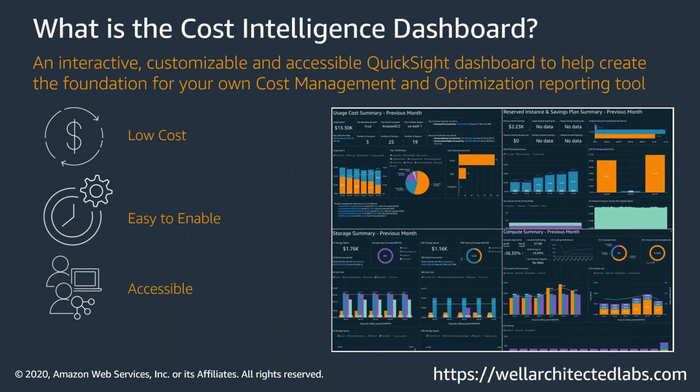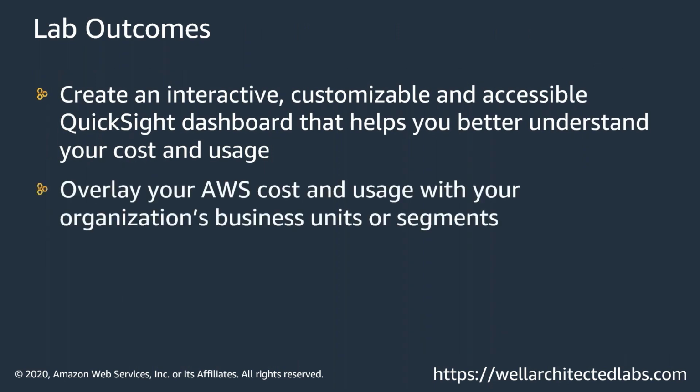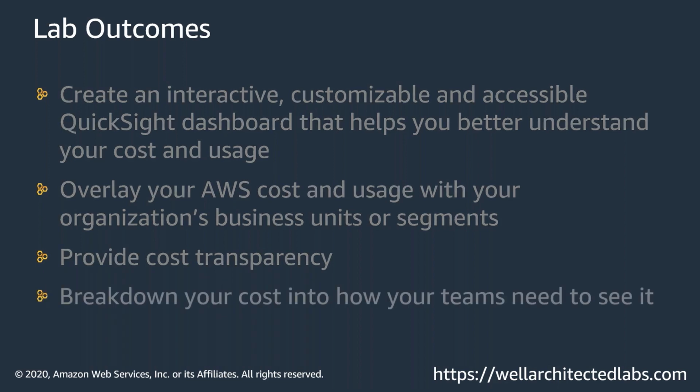Some of the outcomes for today's lab are to create that customizable interactive dashboard that you can then take and overlay to make it exactly what you and your teams need to see, overlaying it with either your business units or segments. We see teams doing this with their organization's data or using a mapping table. It provides cost transparency in the cost values that you need to see, and finally breaks down your cost into how your teams need to see it so that they can better leverage the cloud and run efficiently.